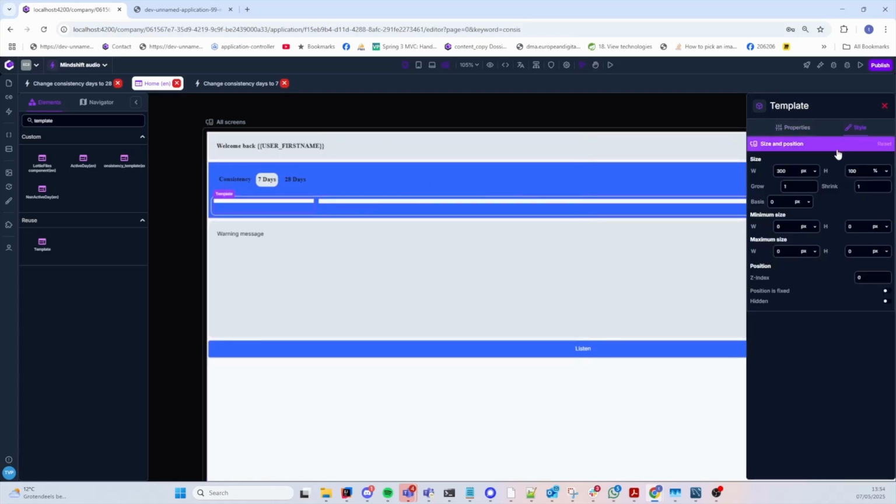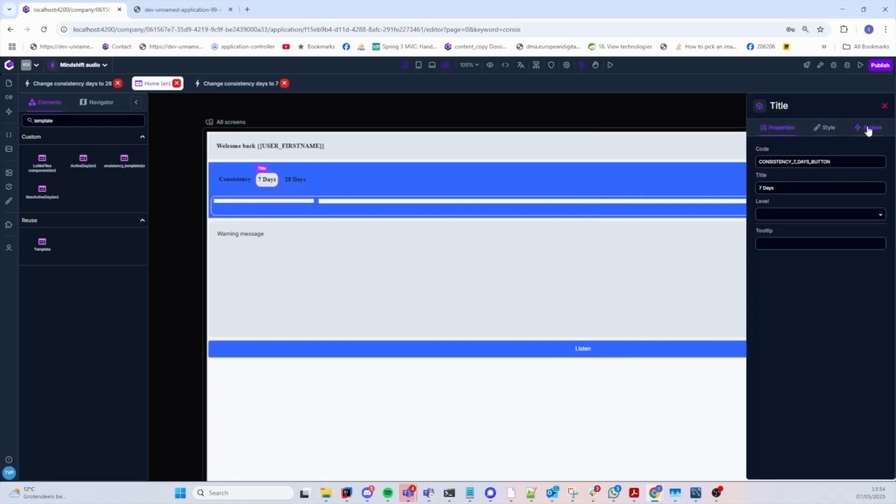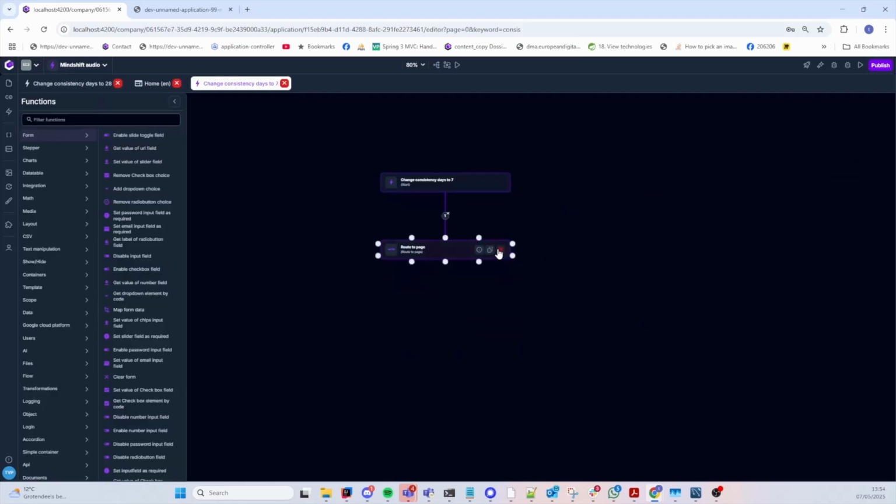And of course, I'm just thinking out loud here. We'll have to put this to fit to content, I think. Let's just keep it at this for a second, and then let's dive into this action, which is called when you change the consistency to 7 days.